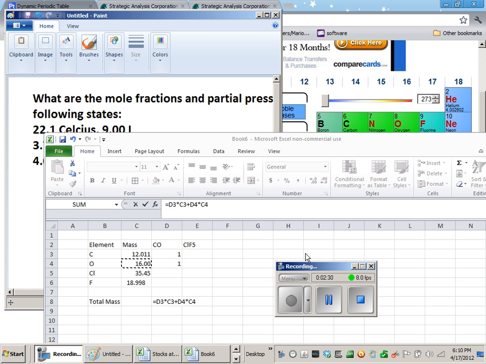I'm using Excel to calculate this. You can see in my formula I'm multiplying the mass of carbon times the number of carbons in CO, which is one, and then multiplying the mass of oxygen times the number of oxygens in CO, that's also one, and getting the sum of those two products. I get 28.01.